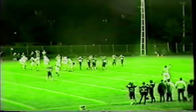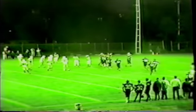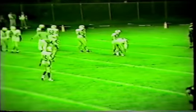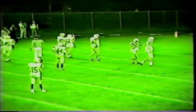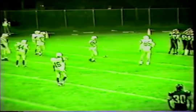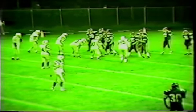Well, they had one man out that time and he was double covered, and Tolo had no place to go. No, Dion was sandwiched and Bo Johnson was open, but he just couldn't get it to him. 8 minutes and 20 seconds remaining here in the 4th period. Chisholm finds himself on the short end of the stick in a game that is 21-0 on the scoreboard, but it has not been that one-sided.